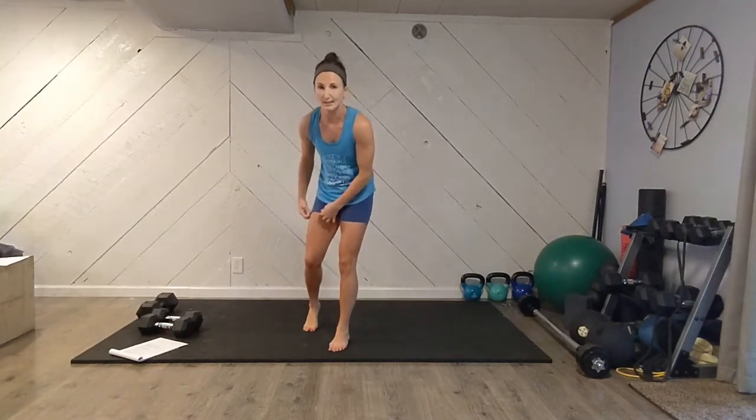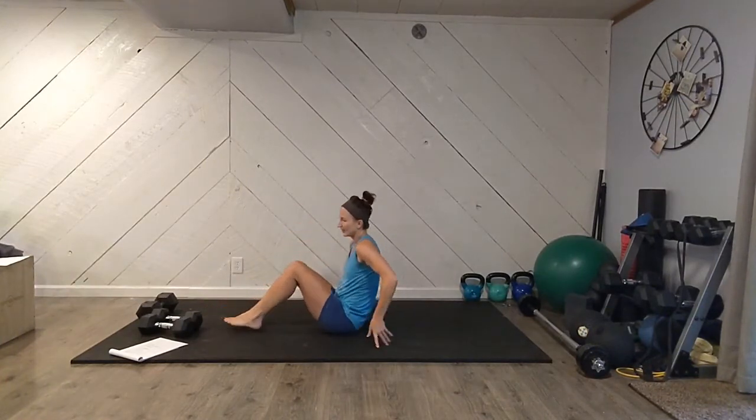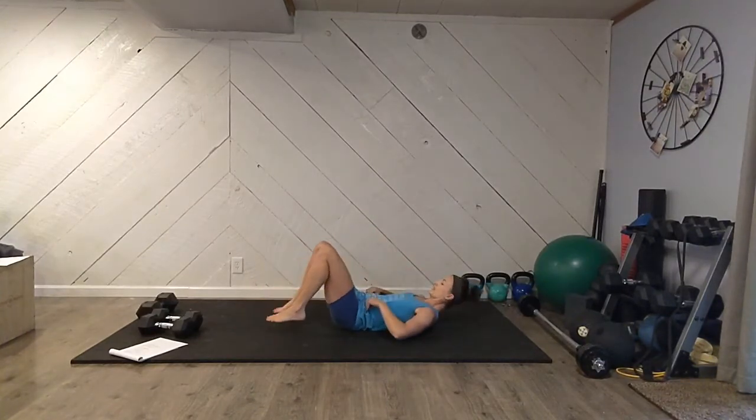We're going to focus mostly on core exercises on this next circuit. So start on your back. Grab water if you need to, okay? And then meet me here down on the floor on your back for a bridge.